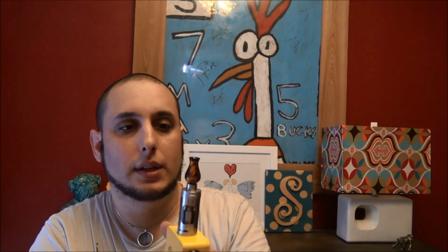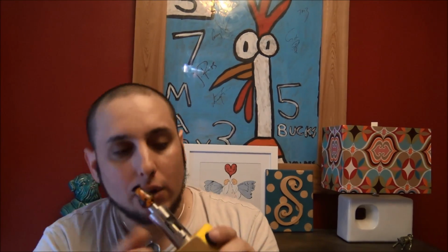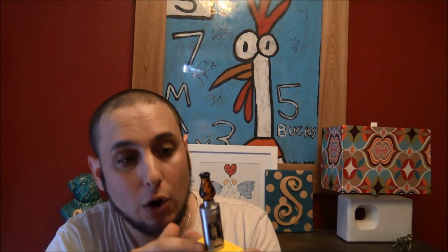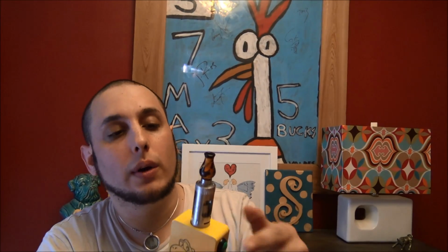It looks okay. I wish this knurling at the bottom, I know the knurling at the bottom is so that I can grip this and unscrew it, but it really doesn't work very well for me, to be honest with you. I have a really hard time getting the tank off my mod. I always do. And I know if I don't screw it down as much, then it's not going to be a problem. But when you're messing with the juice flow control, you're also turning it, so it's screwing it down the mod more.